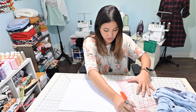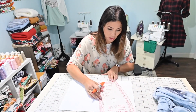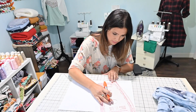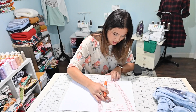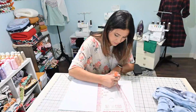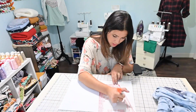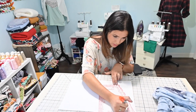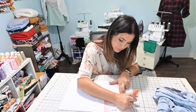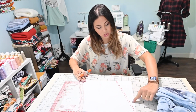So first, I'm going to do a straight line like that. And then when I put the curved ruler, I'll show you how it curves in. My curved ruler is not as long, so I'm just going to continue to move it down so it curves all the way to the bottom. As you can see, it's basically the same, it's just curved a little bit.